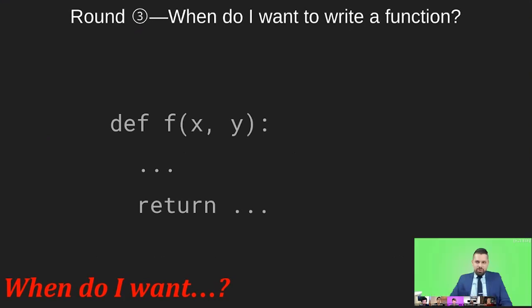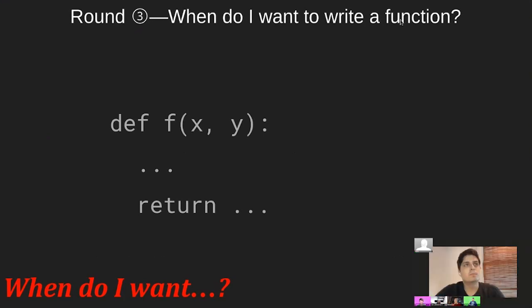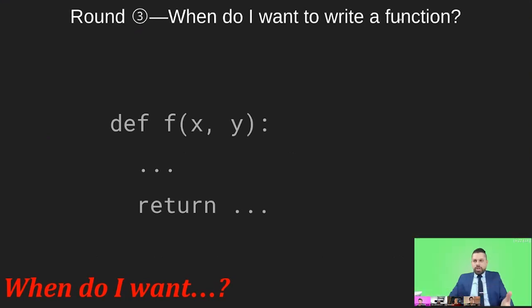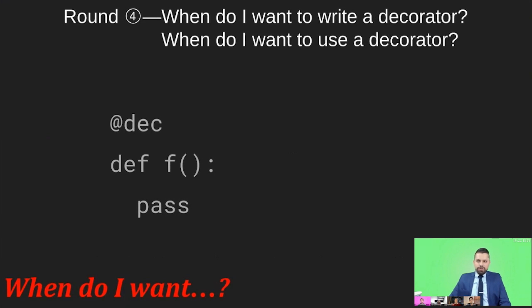Kenny, any comments, or shall we move on? No, besides just adding maybe also the thought that if I see that there is a piece of code that most likely is going to change, either for my next development, for example, or within a couple months, maybe I would like to elaborate more on that aspect. So even though maybe I'm not reusing it at many points, I know that it's going to be changing quite a bit throughout my development. So for that reason, I'd rather have it somewhere else, so I can refer to it. So there we go. It's about establishing a single source of truth that you can change in one place and it changes everywhere. Fantastic. Let us move on to our fourth and almost final round.